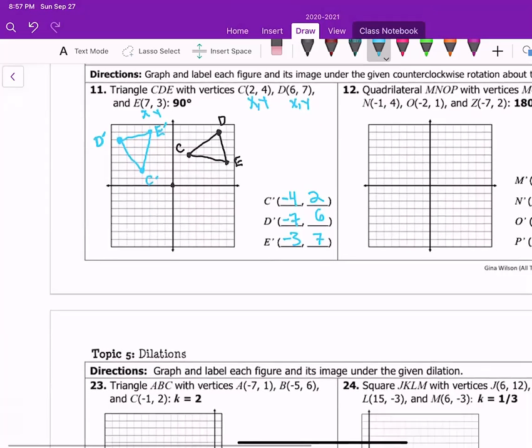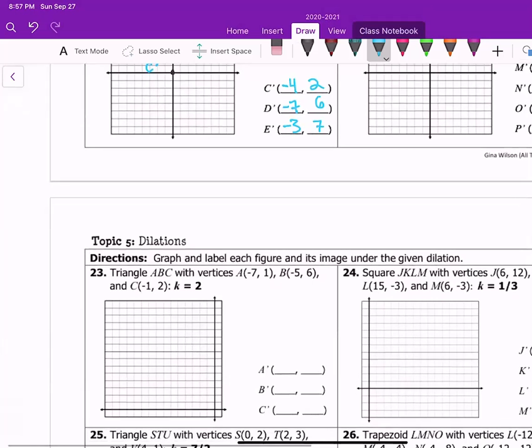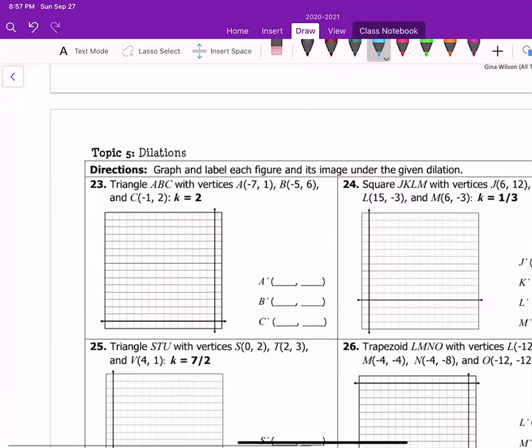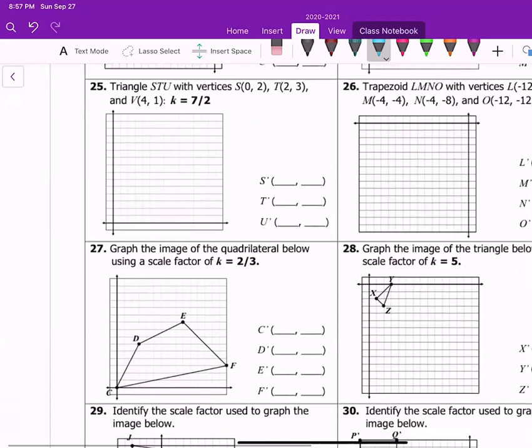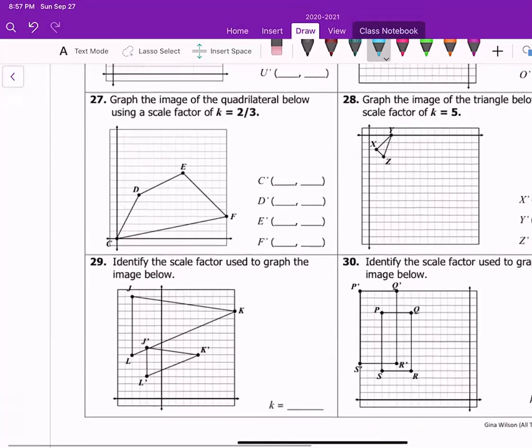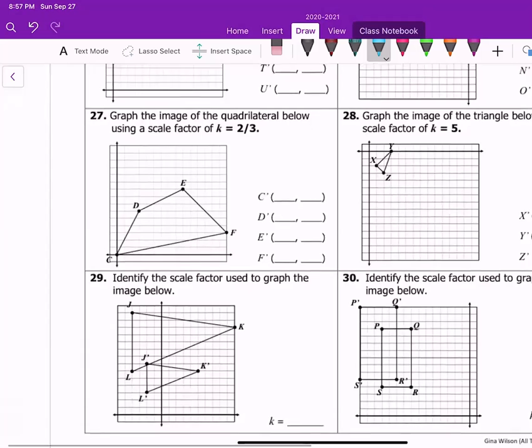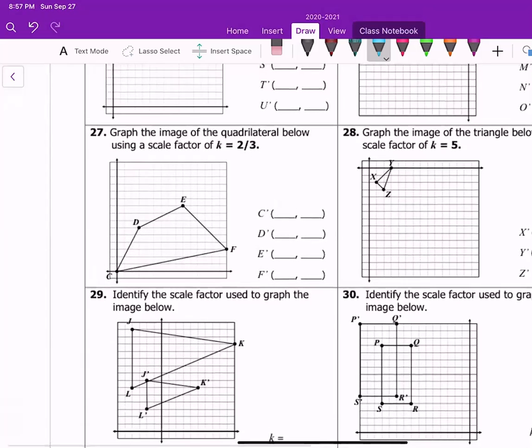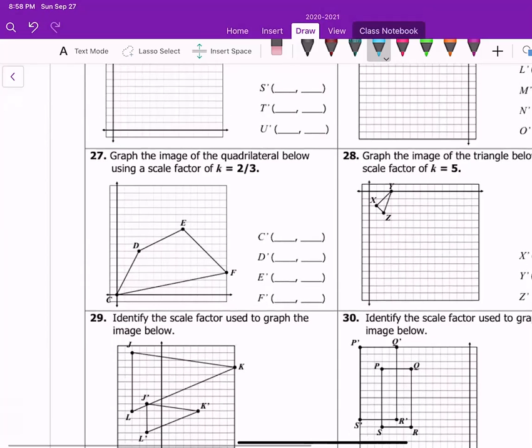dilations. So for the most part, dilations, 25, 26, 728, 930. Yeah. If you're able to recognize this, like for example, it's just really quick, 29 is getting smaller, so you're going to divide it by a certain number. And 30 is getting bigger, right? From P to P prime is bigger. So you could just look at those, right?